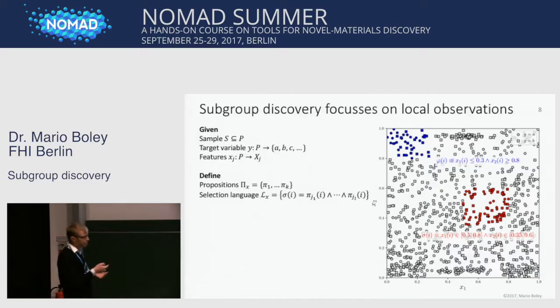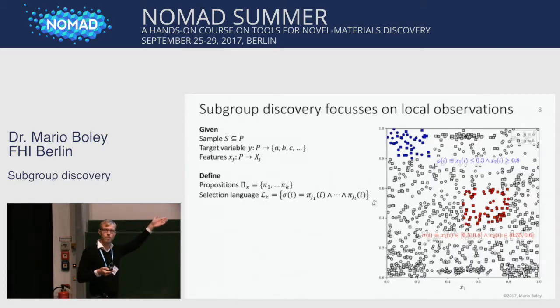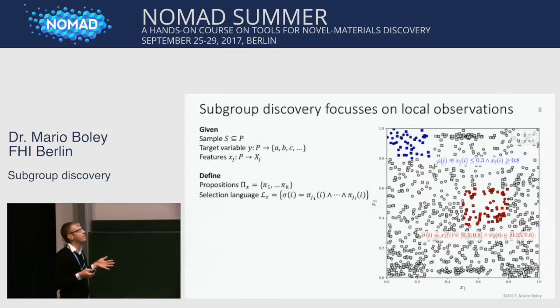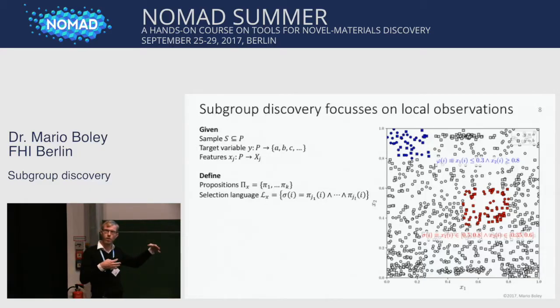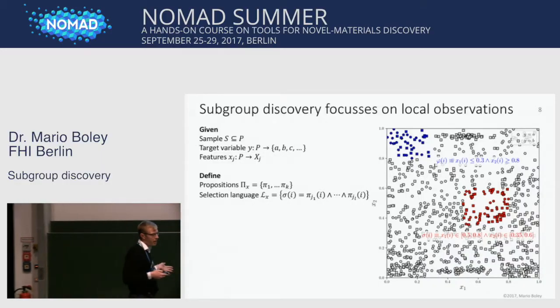And here you can see two example subgroups. So this would now be subgroups or subpopulations. A subgroup ultimately would be the combination of the selector function that I have in the form of this conjunction plus the model observation that I have within that subpopulation. So I have this intentional description of the subpopulation by the formula, and then what I would call the extension of the subgroup. And these two are relatively random, just to illustrate the kind of language that we're using.